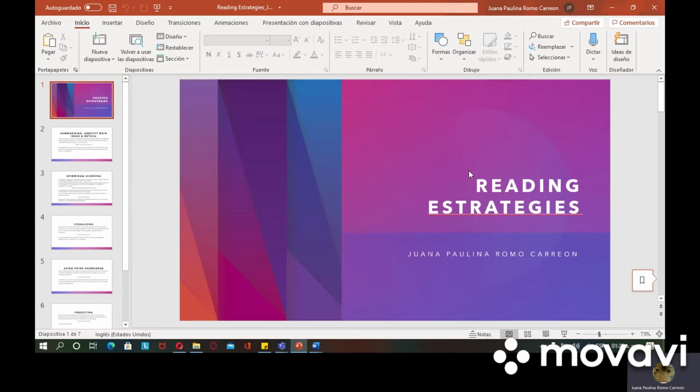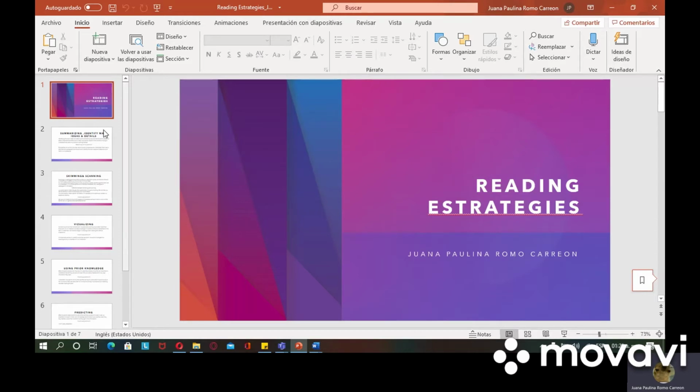And yes, well, first, when we first learned the reading strategies, I was like, what? I know that's the basic thing that we have to have seen in primary or elementary school, but I didn't really understand those topics, or I don't really remember. But when I saw this here at the university, it was a lot easier than when I was in primary. Well, I'm going to give just a short explanation about this.